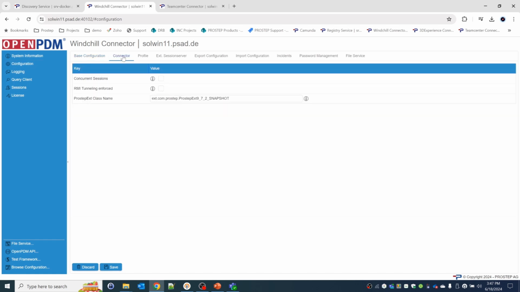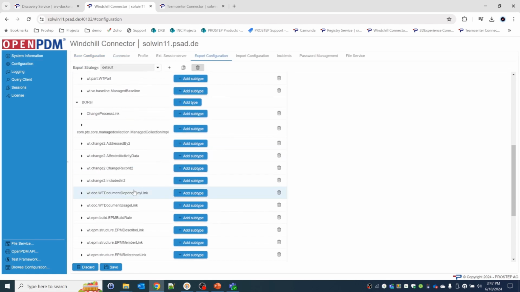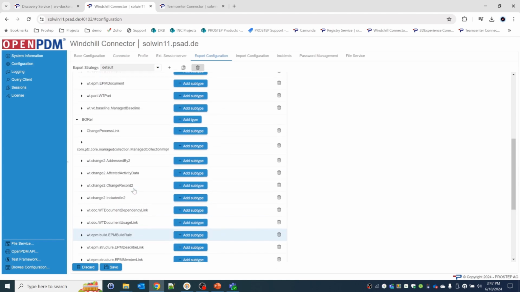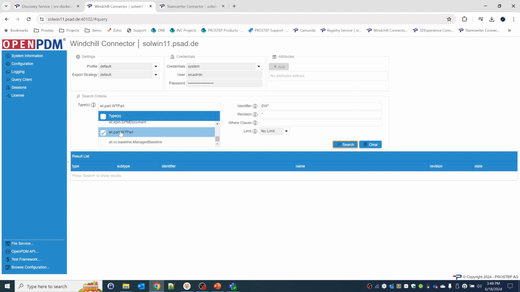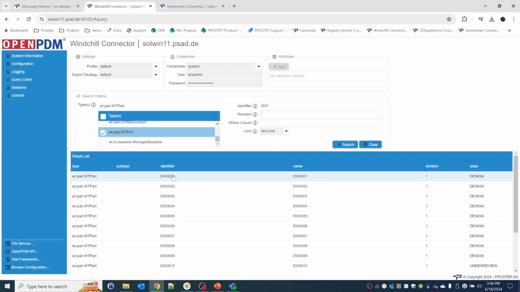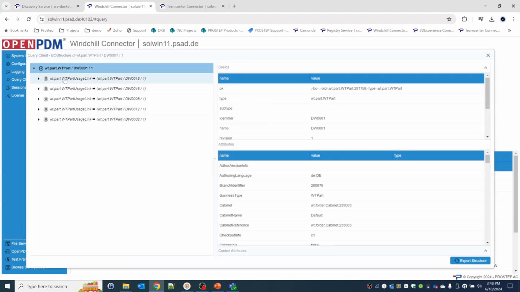So now, just to show something similar, we're going to jump into Windchill and show you that same business object and relationship model, but configured for Windchill. You can see that we've already added some subtypes and attributes there, depending on what the Windchill configuration would be. We can query for the same data that we've imported to Windchill, and you see here that we have a part structure of DW001. That's quite a lot like the item revision structure, but it's in a Windchill format.